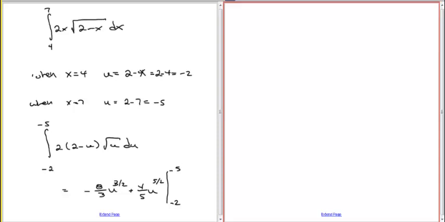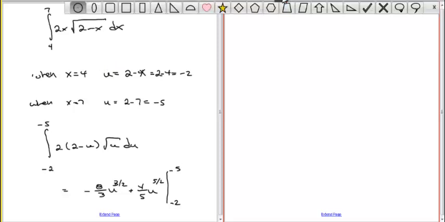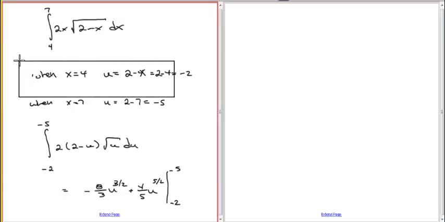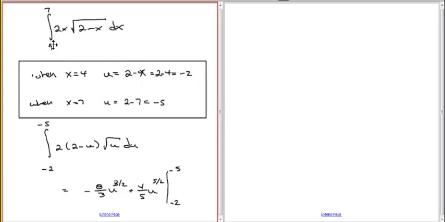So there are 12 problems on the test, and 8 of them are indefinite integral type problems, and 4 are definite integral type problems. The key thing is you're still using u substitution. For the definite integrals, you redefine the limits of integration, change the variable, do all the integration with respect to u, and then evaluate at the u limits, and that'll give you the answer. You could also change it back to x and use the x limits, and you get the same answer. It's just one less step that you have to do.